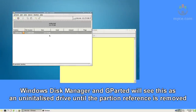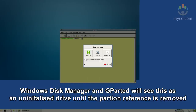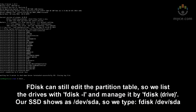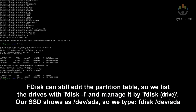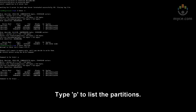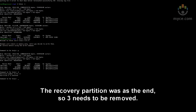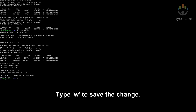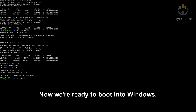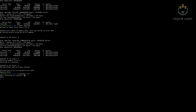One utility that can display the partition table is fdisk, so the first thing I need to do is display the partition table. So use fdisk to select the drive, then p to display the partition table, then type in d to delete a partition. As partition 3 is the last partition, this is the culprit and needs to be deleted. Finally, I type in w to save the change. Now the solid-state drive is ready to boot. The final step to type in is shutdown -H 0 to shut down the live Linux operating system.